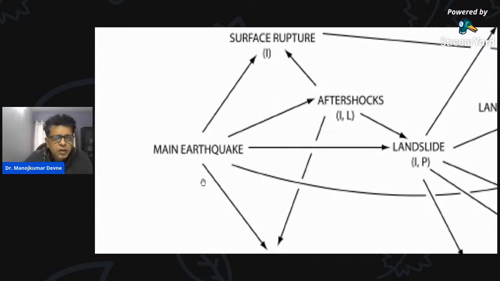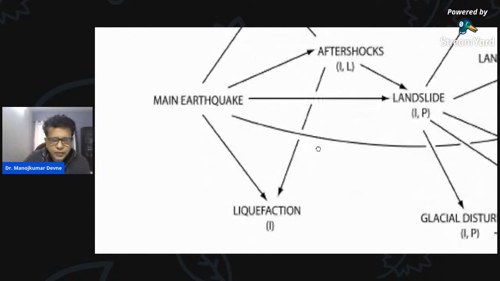Let us start from this point: there is a main earthquake, a focus. What will happen? From the focus, this will move up to the epicenter, and it is from the epicenter that it starts distributing. You would have the primary waves start moving, the secondary waves, and the ground waves once it comes to the epicenter. Because of the ground waves, the surface will rupture. As I said, the rate and speed of each of these is different. So the primary waves will arrive first, and then you are going to have aftershocks. And if the ground waves have that energy, the later aftershocks are going to be much more disastrous.